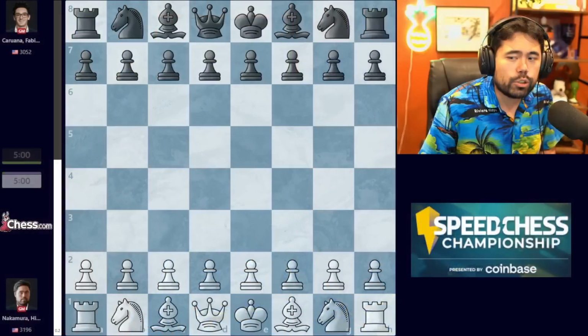So in my first match, I won against Yu Yangi from China, and in the quarterfinals, I'm paired against Fabiano Caruana from the United States of America. So let's jump into the action.